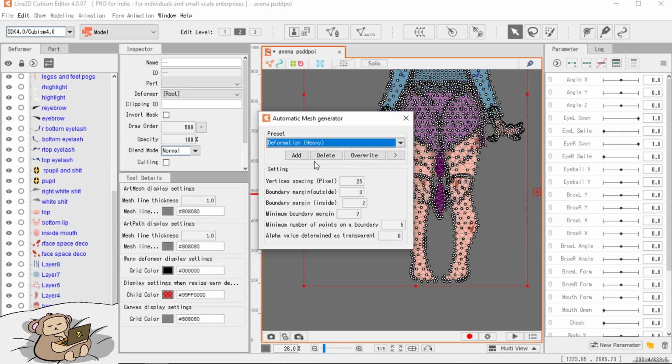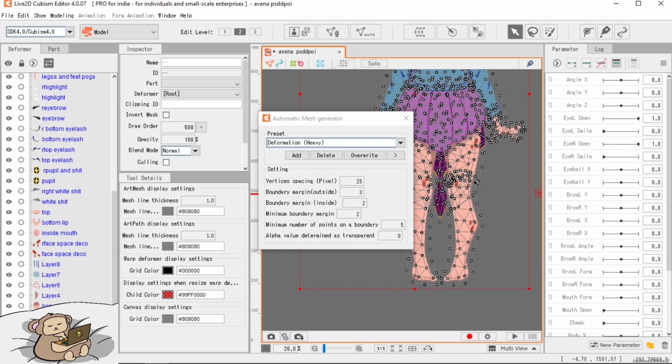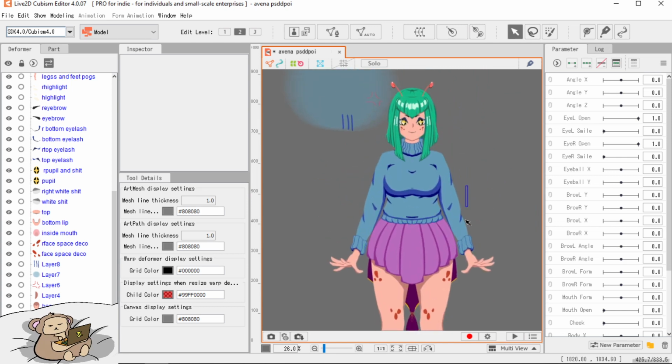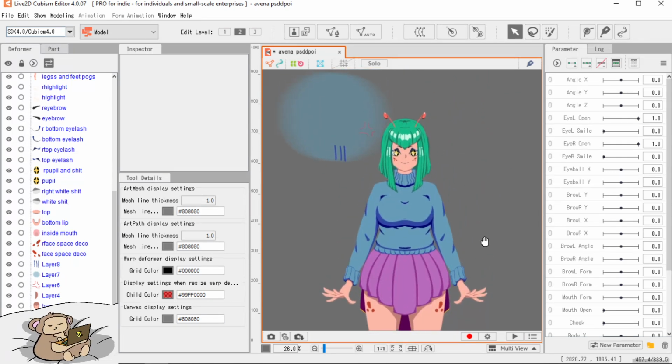When that happens, I want you to press Control Z and select another option, like heavy or little. But since my model has no problems with the glitch, we can just ignore that for now.